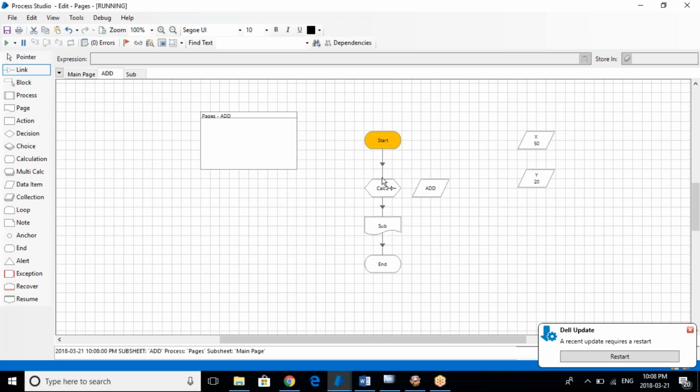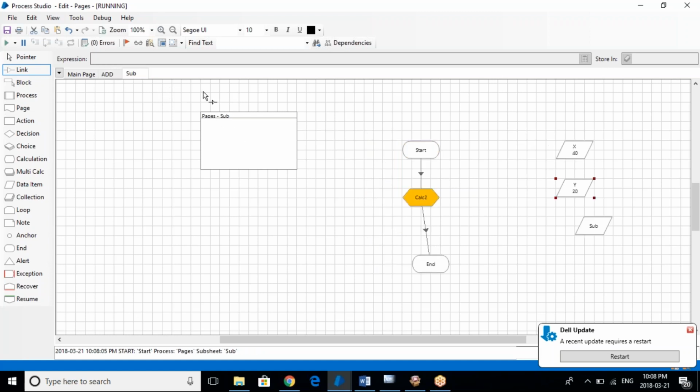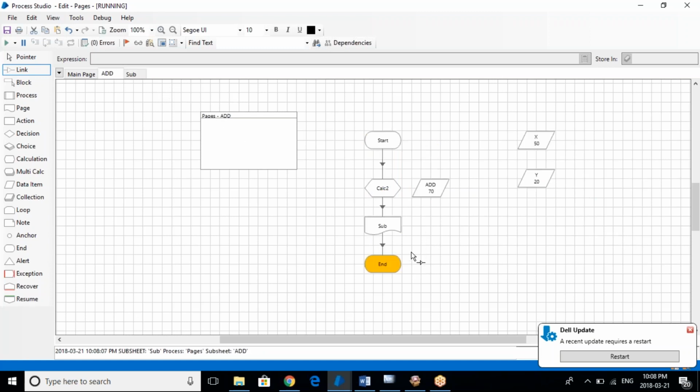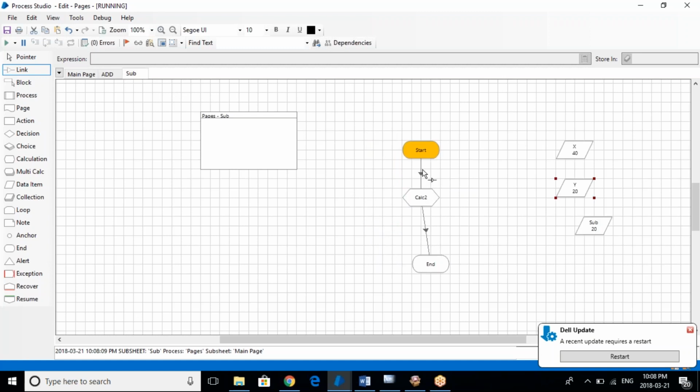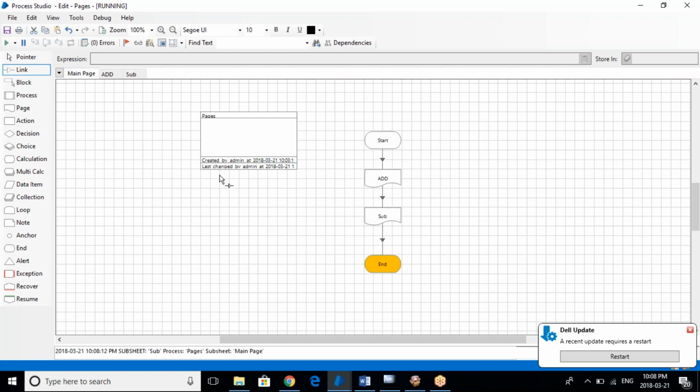So you are on the main page, you go to the add page, then you go to the subtraction page, you get the value, and you come back to the add page, and then you go again, since I've called subtraction again, and then it goes to the main page. So this is about how you can use this stage called pages, and how efficiently the layers of logic are implemented to call each other, either from the main page or from the sub pages.